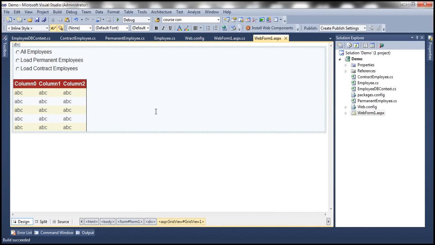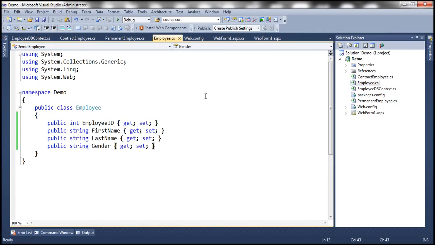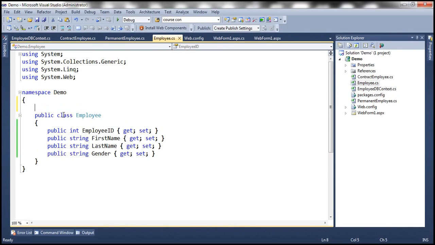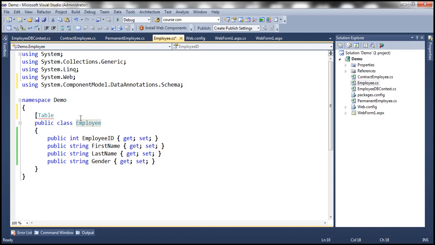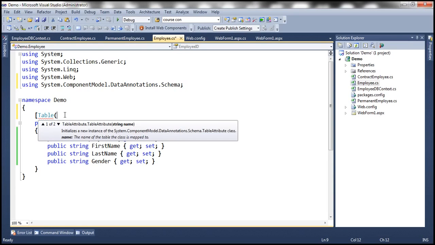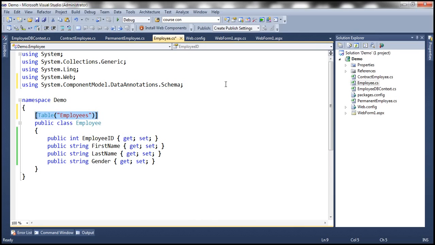And then let's go ahead and decorate the employee class with table attribute. So table, and this table attribute is present in a different namespace, system.component model.data annotations.schema. So let's bring in that namespace, and then specify the parameter, which is nothing but the name of the table. So we want to map this employee entity to employees table. So it's as simple as that.